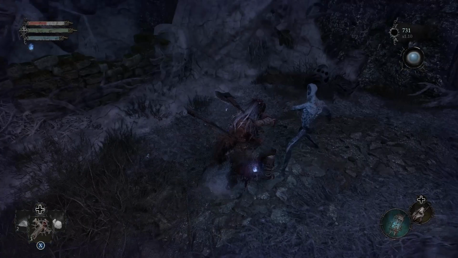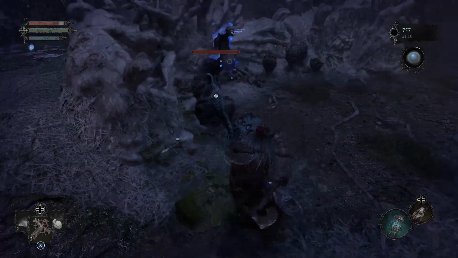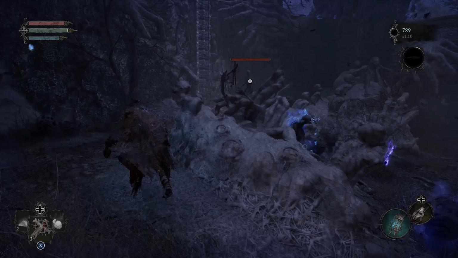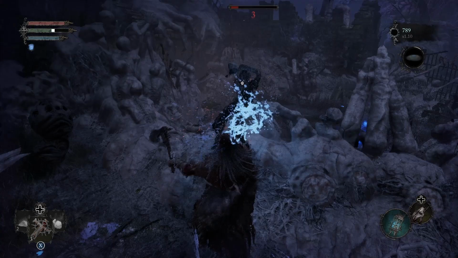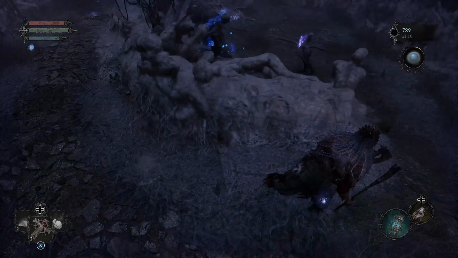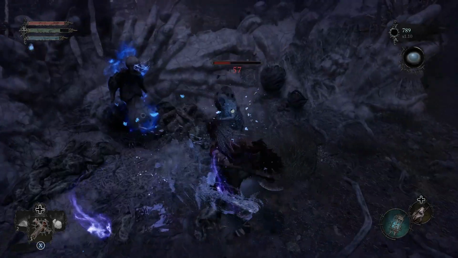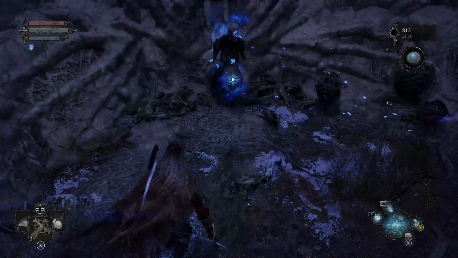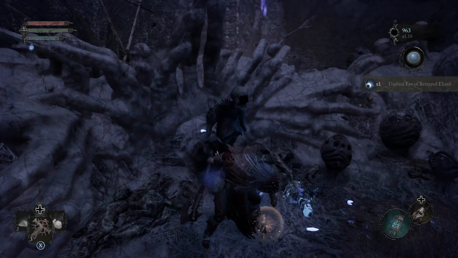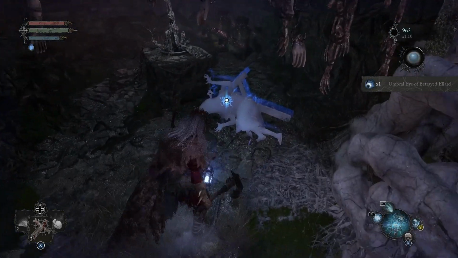Oh, hello. I was like, wait, what hit me? But it was just me hitting myself against the environment. These axes feel so good. This little hatchery. All these dudes are hatching out of these eggs. It's kind of gross. Thank you. The Umbral Eye of the Betrayed Iliard. What is that? Oh, another remnant?